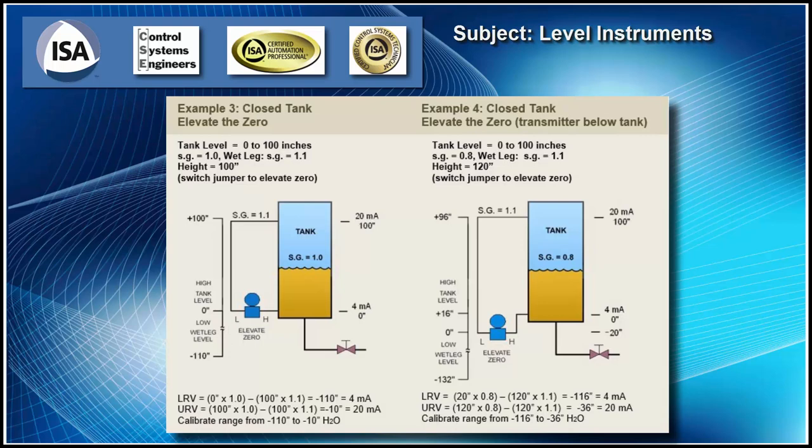Okay, so that'll be 96 inches minus 16 inches is 80 inches, because our fluid was 120 times the specific gravity of 0.8, which gave us 96. And remember, we never get below the 20 inches on the bottom, which to the transmitter is 16 inches. So that's 96 inches at 100% minus 16 inches at 0% is 80 inches. So the 100 inches, 100 times 0.8, is 80. Again, our calibrated range is minus 116 inches to minus 36 inches. Upper range value, minus 36, minus the lower range value, minus 116, gives us 80 positive inches of span on the transmitter. And that 80 inches will be our 4 to 20 milliamps or 0 to 100 process signal into the PLC, DCS, and then we scale that on the engineering display as 100 inches in the tank.